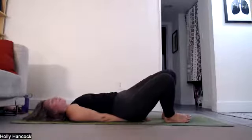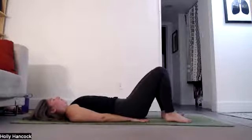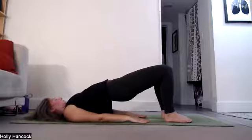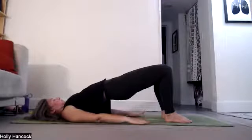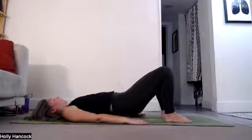Bring your hands underneath you for bridge pose. Press your shoulders down. Keep your head on the floor. Squeeze your glutes. Press your feet into the floor and lift your hips up. Press down through your knuckles and shoulders. Keep your chin slightly to your chest, neck long. Rather than opening your ribs, try to knit your ribs together. Squeeze your glutes, lift your hips up 1 more inch. Good. Slowly lower your hips back down.